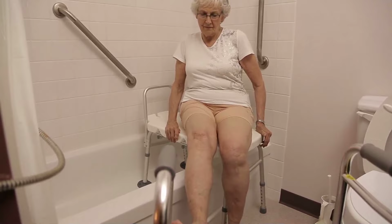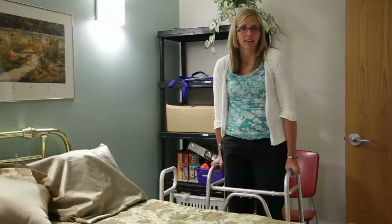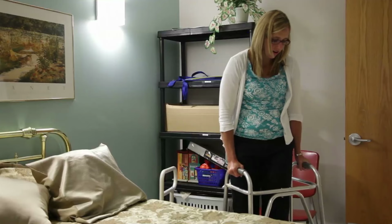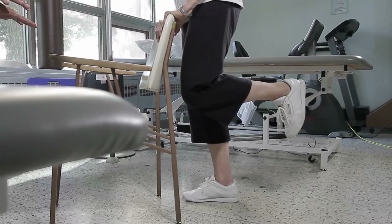Another thing you'll want to do is practice the exercises in the booklet you were given. This will get your leg familiar with those movements, and you will gain confidence and experience in doing these exercises. You'll want to make sure that you understand the instructions you were given at the pre-assessment clinic by the doctor regarding your medications. Review your instructions.